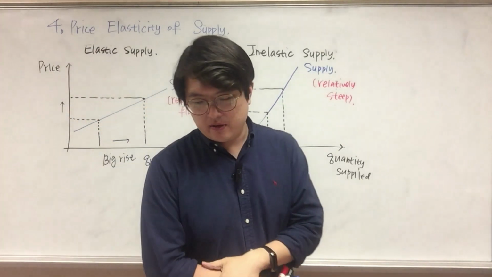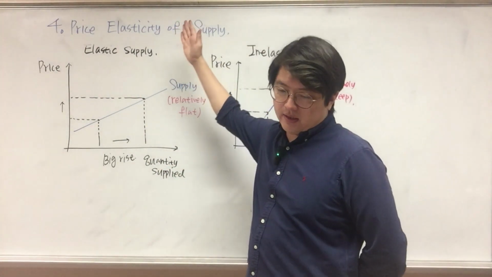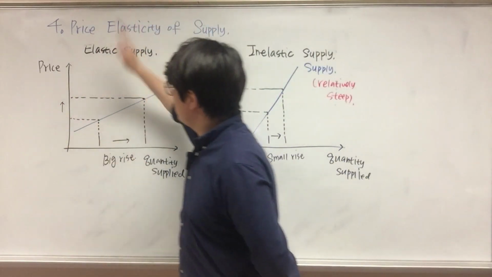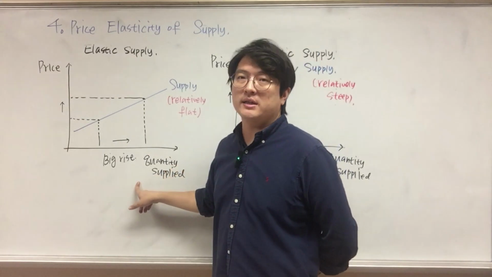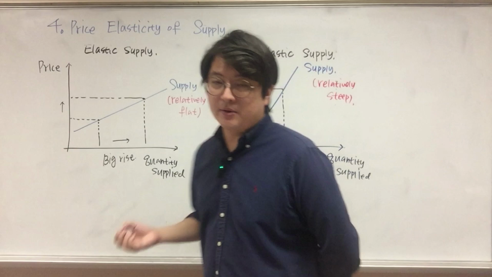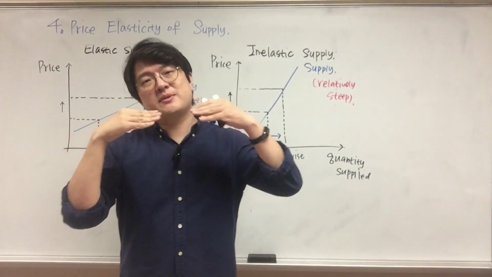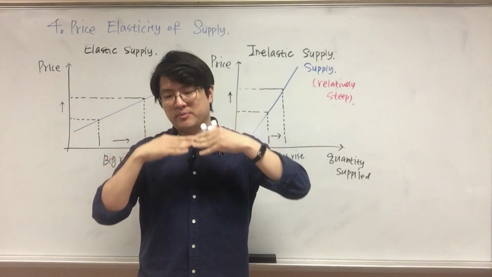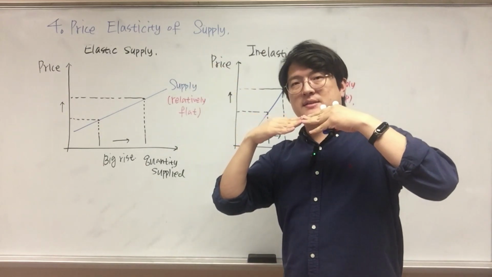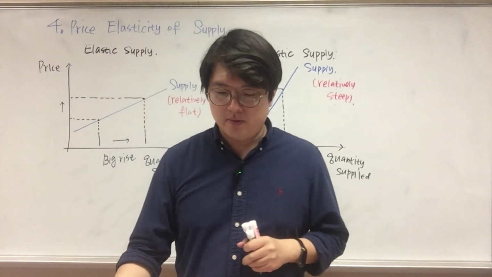It's the same thing as with the demand curve. If we have a vertical supply curve, it means that at any price, you will not change the quantity supplied. So there's no change in quantity, and we have zero as the price elasticity of supply. On the other hand, if we have a horizontal supply curve, in this case, the elasticity of supply is infinite, right? So it is the same thing as with the demand curve.